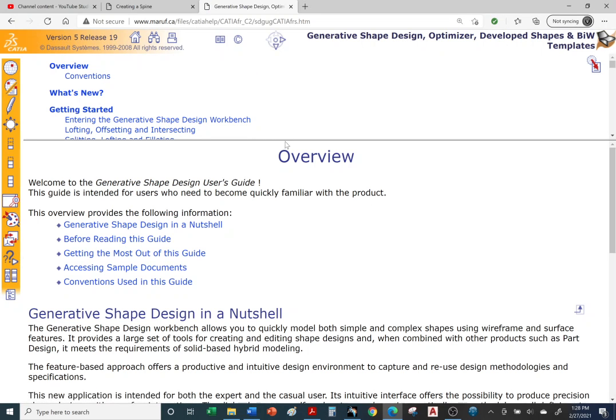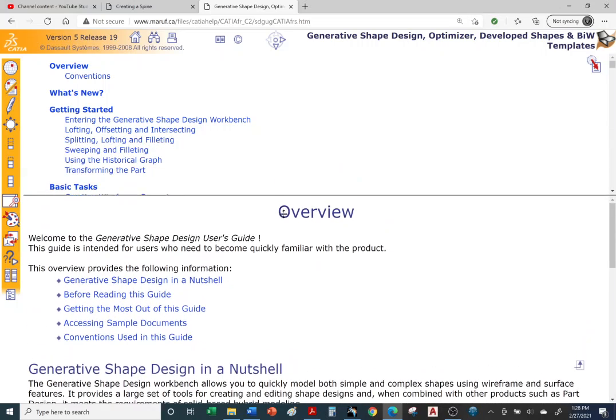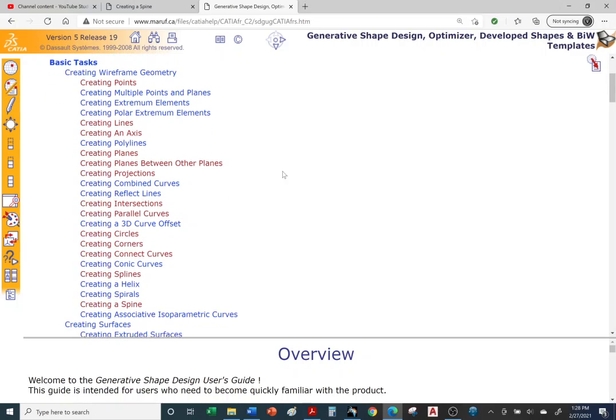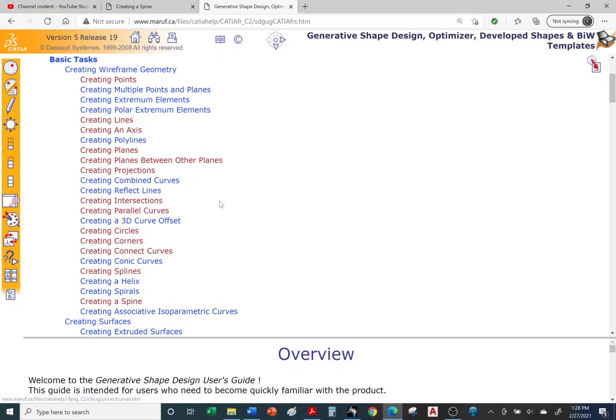Okay, so move down this window pane, drop down the window. So as you can see, we have all this here just on wireframe. We didn't cover all of them. So if later on you have time in class, or maybe after you're done with this class, you want to go back and practice some of your wireframe, I do suggest you go back and try out some of these other tutorials that we just don't have time for in this class.